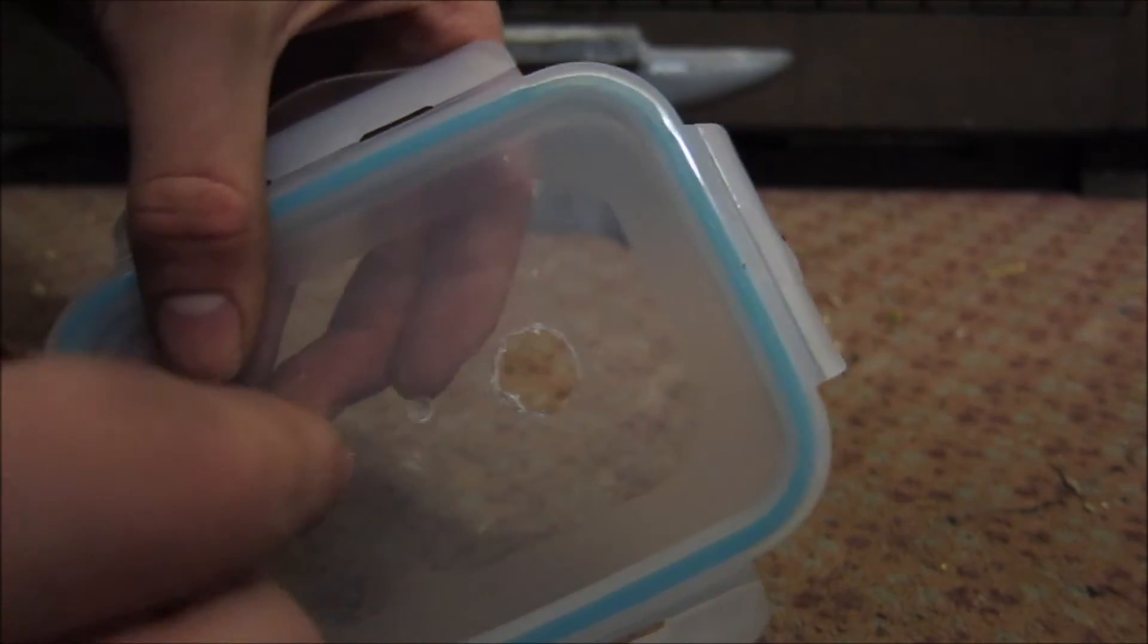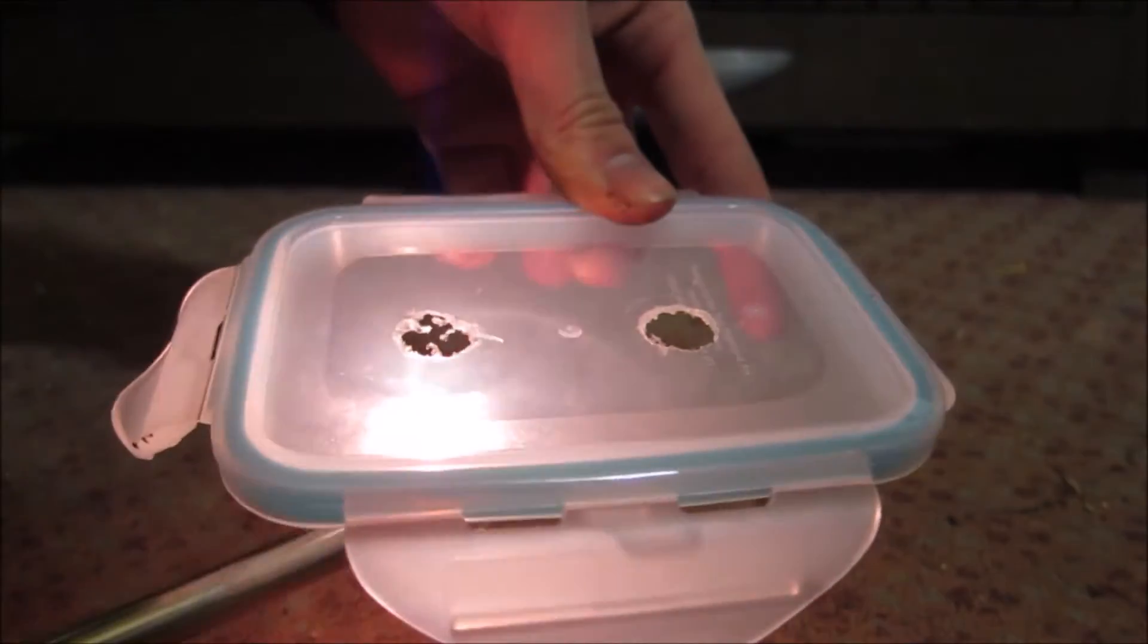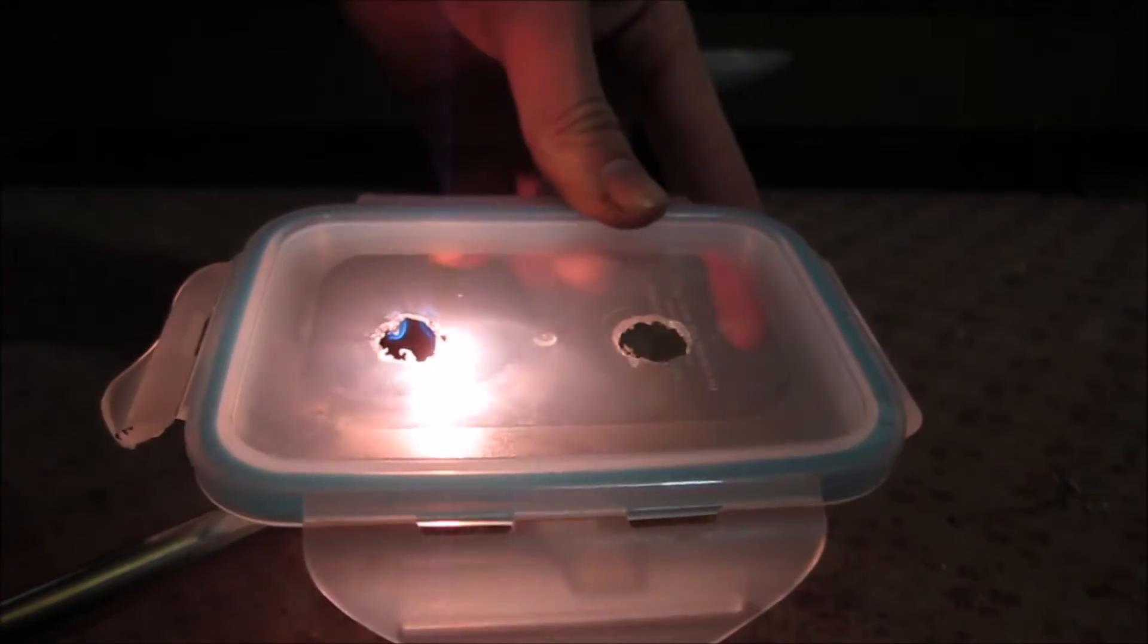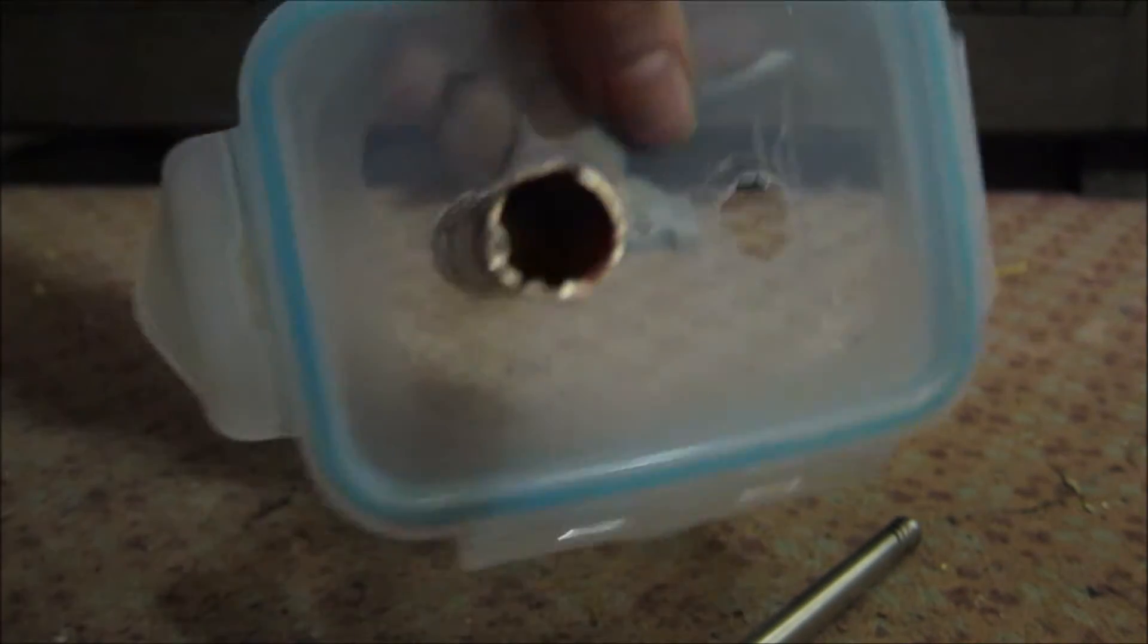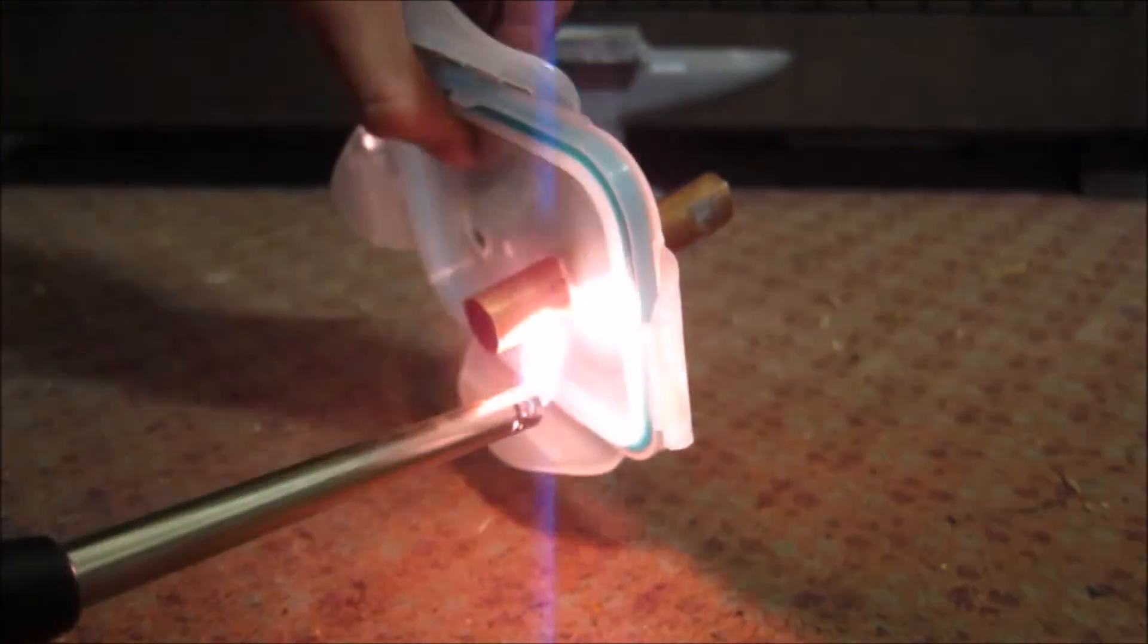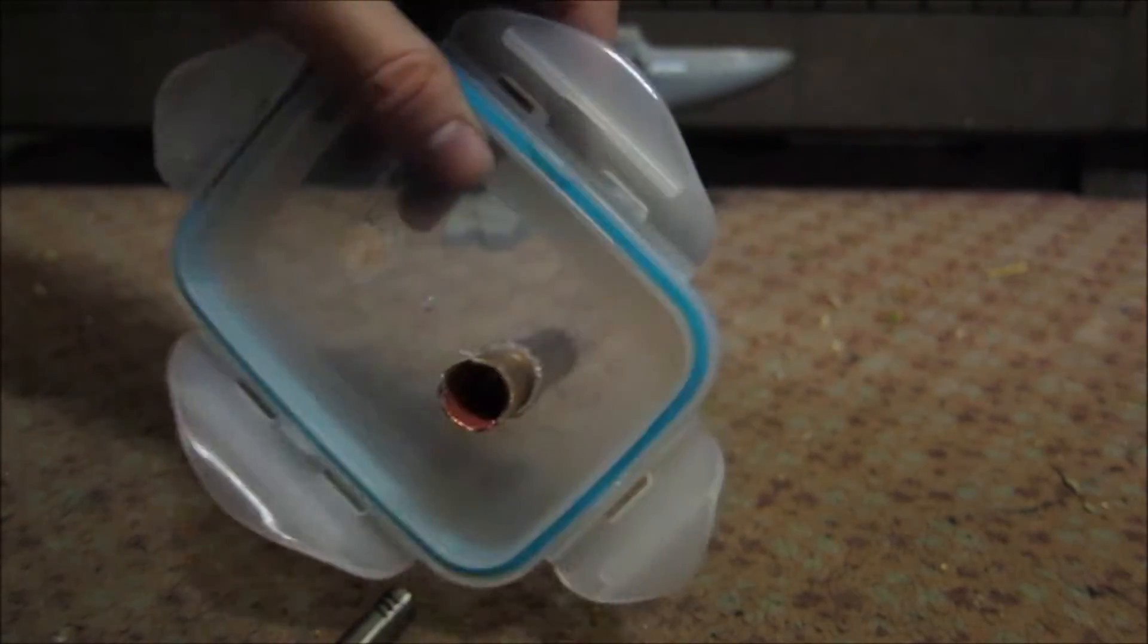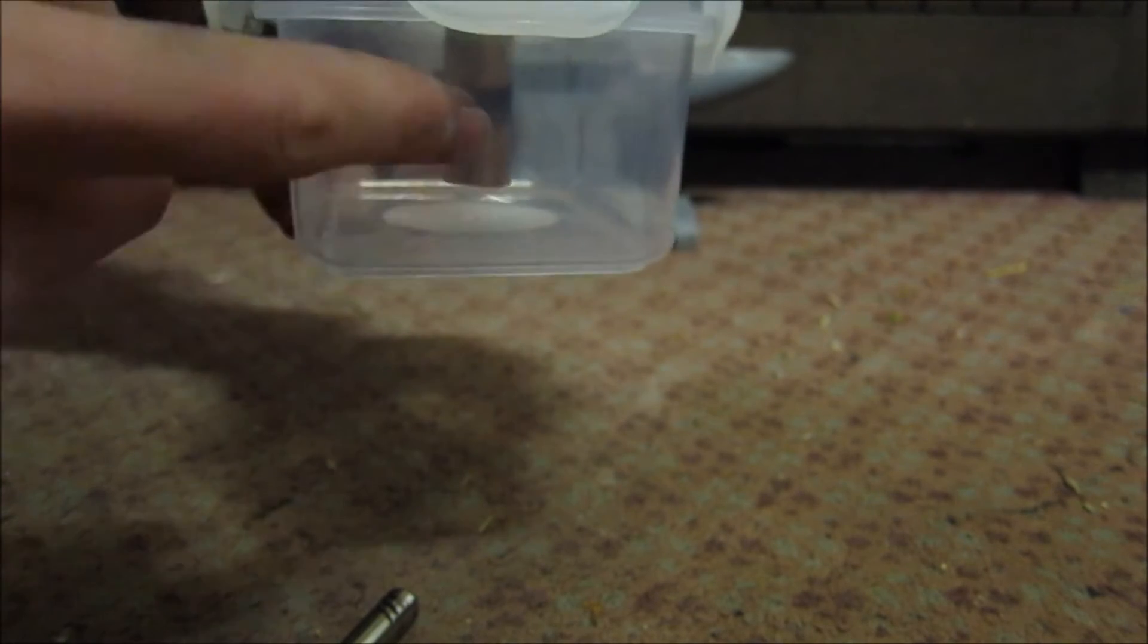Okay, so once you have your two basic holes, note they don't fit yet. What you want to do is you just want to slowly sort of soften the plastic around the outside and then try and push the tube through. Because if you do it this way and then just use a small amount of fire to just seal it on a bit, you get a very good seal of the thing. Now make sure when you're pushing them through, they go fairly far down, but not all the way to the bottom. You want to leave a relatively well spaced gap.